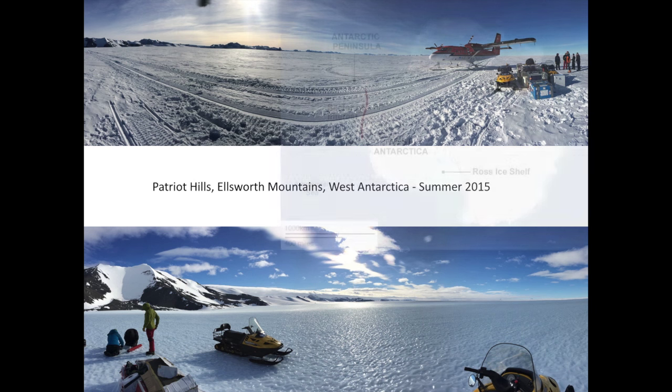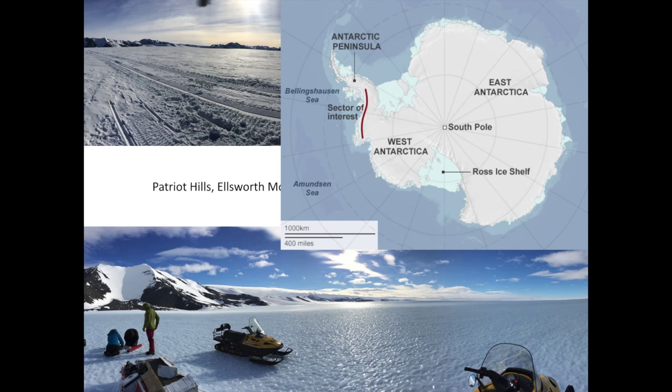I put this on because last night I noticed on the BBC there was a story that you might read about that the glaciers along this edge of Antarctica are melting incredibly quickly. They've just been using satellite information. They're dumping out water at a fantastic rate. We were sampling right here at the base of this ice sheet. Our campsite was right at the edge of the Ellsworth Mountains. So we're actually tracking back in time, back about 100,000 years that series of ice cores went, the history of melting of this big chunk of ice, which right now is destabilizing.